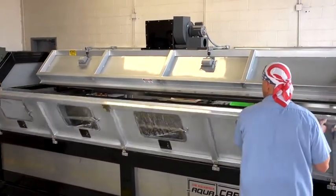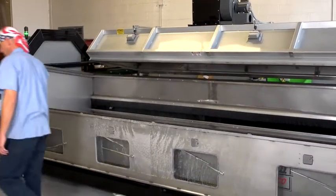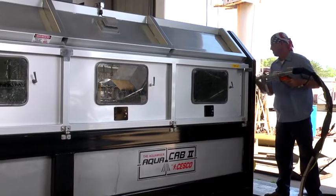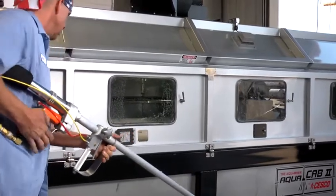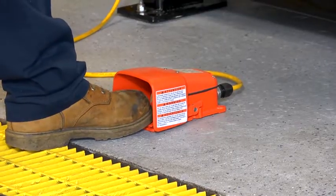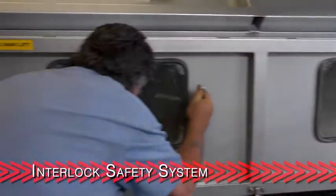Access is also gained by a hinged front door that opens downwards, giving the user access whether the top is open or closed. The front door latches are located at the upper and outer corners of the door, and door operation is a two-person operation. Along the lower portion of the front door are four small doors used to insert a hand held rotary gun if needed. To assist in cleaning more difficult object shapes, the user can set the unit to run in automatic hand mode selected from the touch screen. Using an attached foot pedal to operate the object rotator, the hand held gun is inserted in the openings so the object can be blasted manually. Additionally, there are four windows along the front of the door equipped with manual windshield wipers. All openings, with the exception of the small gun doors, are incorporated in the door safety interlock system.